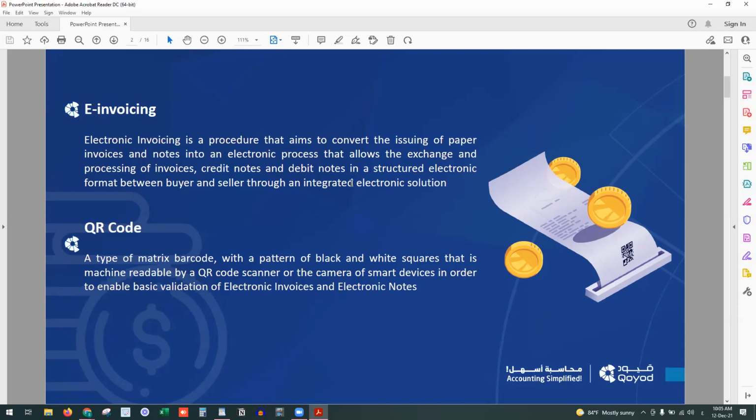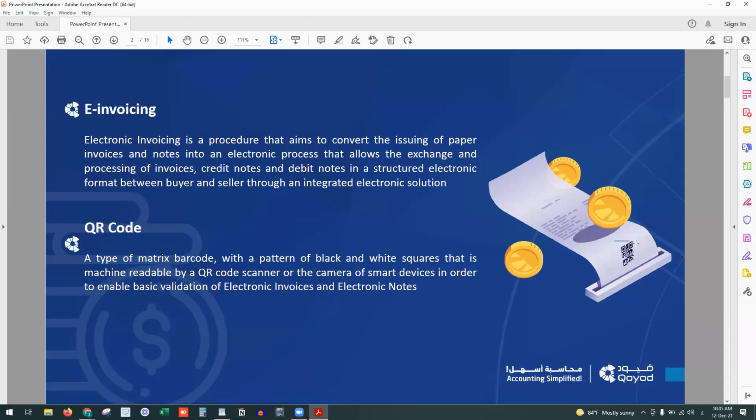A QR code is a type of matrix barcode with a pattern of black and white squares that is machine readable by a QR code scanner or the camera of smart devices, in order to enable basic validation of electronic invoices and electronic notes.